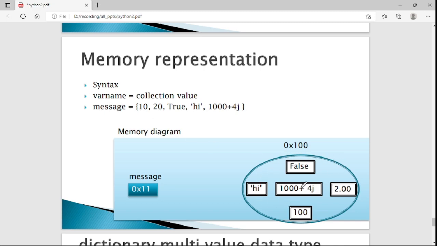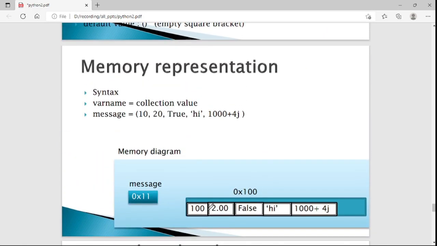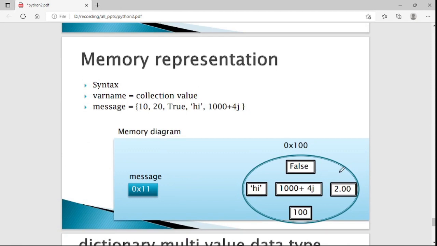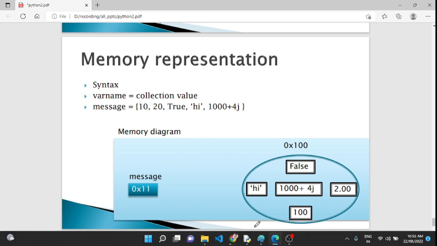Here, the sequence 100, 2.0, False is in order, but in a set it is randomly arranged. I have enclosed each element in a round bracket, like a pointer, to indicate each individual element present in the set.